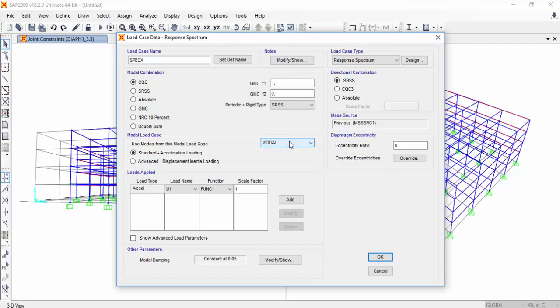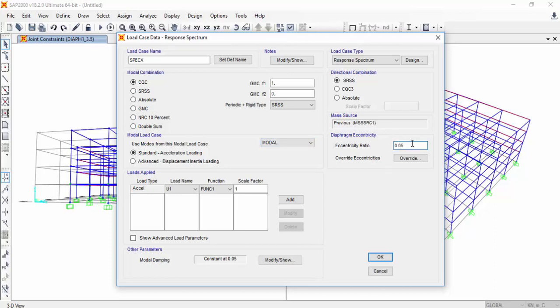And you can also select which modes are to be used. It is possible in SAP2000 to do multiple modal analysis. So you can choose specific results from a particular modal analysis to be used for the purpose of doing the response spectrum analysis. Diaphragm eccentricity.